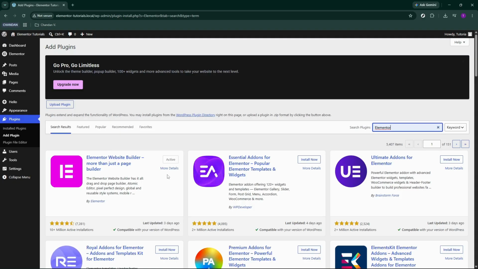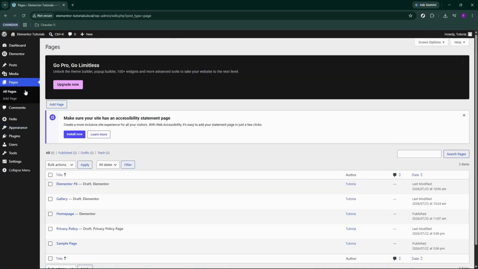To confirm that Elementor is installed successfully, look at the left sidebar of your dashboard. You should see Elementor listed there. This means you're ready to start using it. Another way to check if Elementor is ready to go is by navigating to the Pages section in your dashboard. Here, you will see an option that says Edit with Elementor next to any page that is connected to the plugin. This is where the fun begins, as you can start designing your pages.